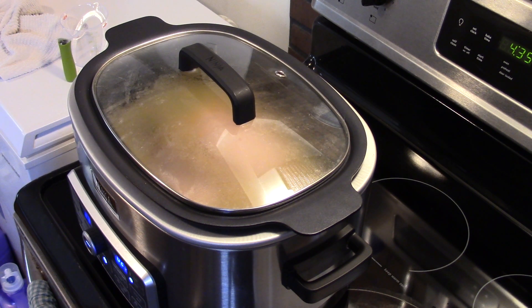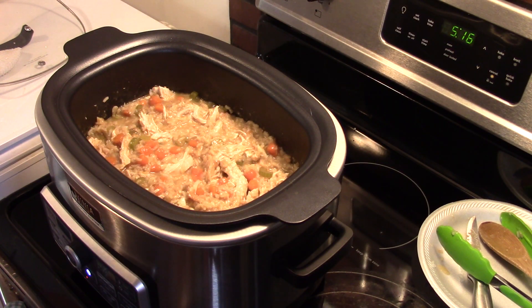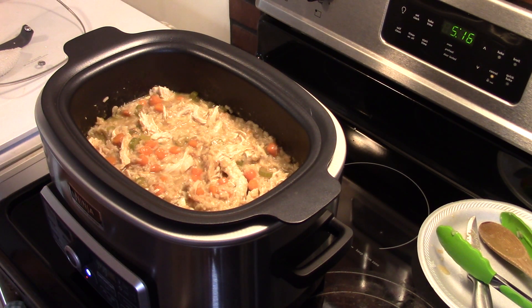When my 23 minutes are up, I'll make sure my chicken is done and the rice is tender; if not, I'll give it a little more time. I checked it after the time was up — my chicken still wasn't cooked through, and the rice and vegetables were still a little hard for my liking, so I gave it 10 more minutes on the bake setting at 350.